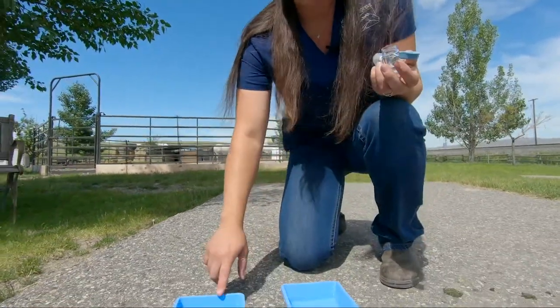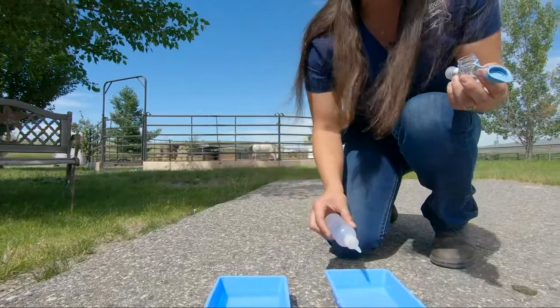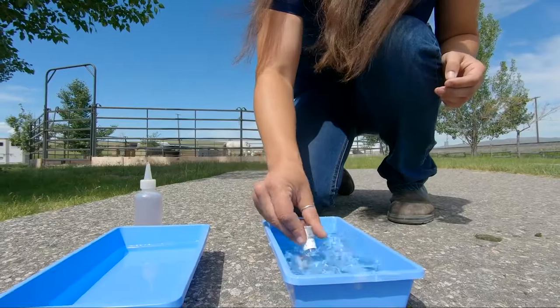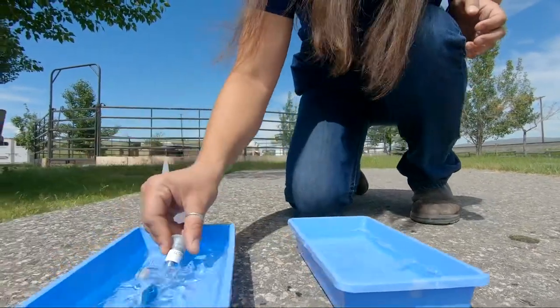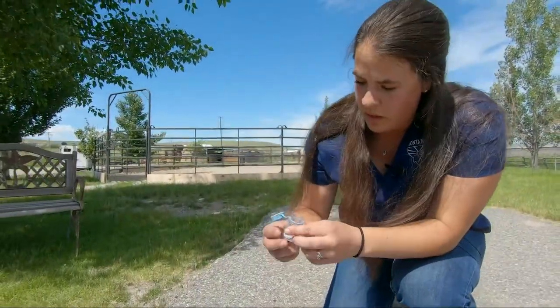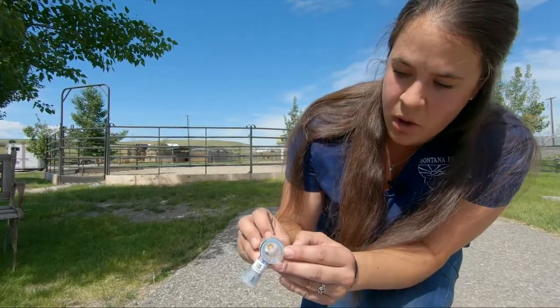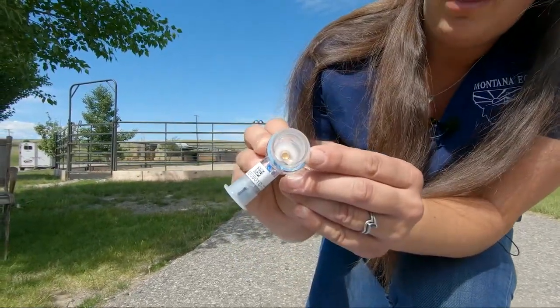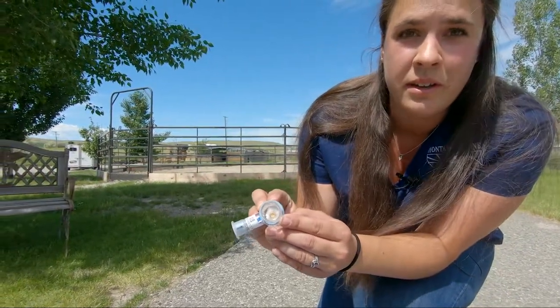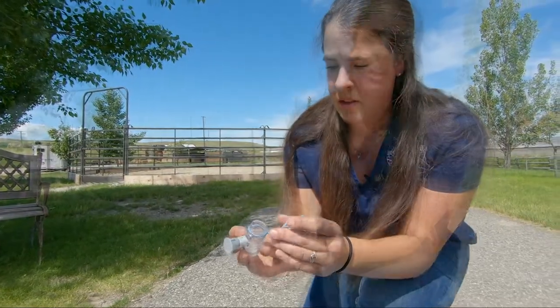Stick that plastic cap back on, and the best thing to do is wash the cup with distilled water and a mild soap — just a couple drops of soap in there. Swish it around, then rinse it and let it air dry. Another thing to be careful of is that there is a small screen in the very bottom of this cup — if it is poked or damaged in any way, the cup is then no good, so just be cautious with that. If you have any questions, please give the office of Montana Equine a call and either myself or one of our teammates will help you out.